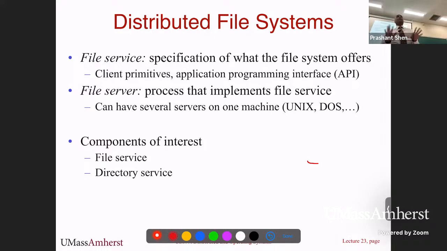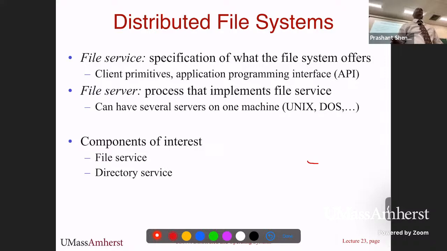In a distributed file system, that does not have to be the case. Your files may actually be stored on another machine. Okay, and you can access them on your machine as if they were local to you, but the files are in fact remote. They could be on one or more other servers.